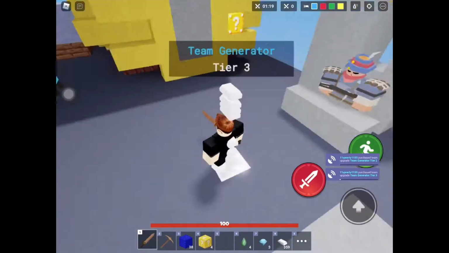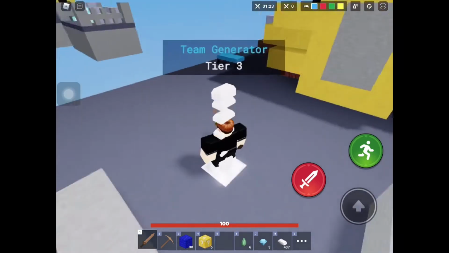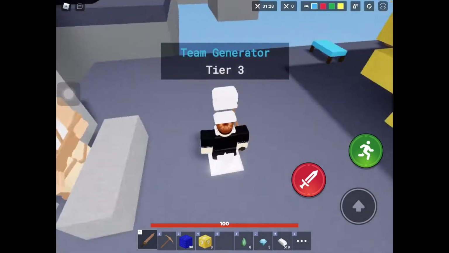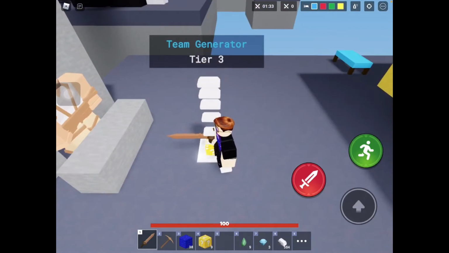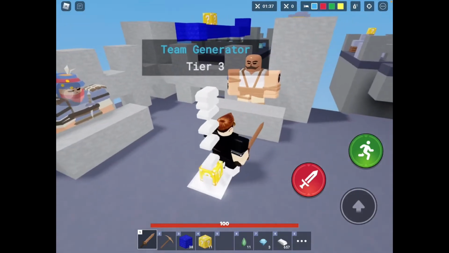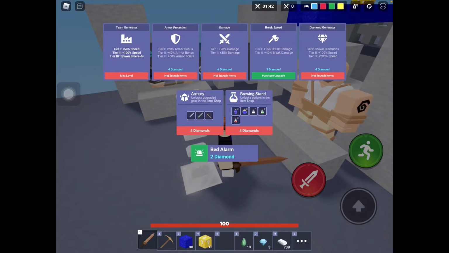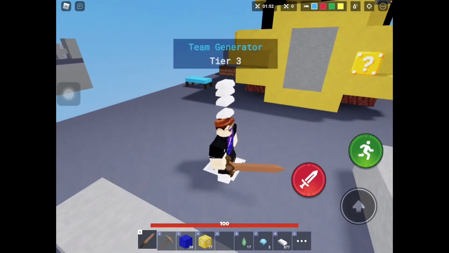Alright guys, so now that we have team generator tier 3, let me explain to you how this glitch works. In the newest update, I think on Saturday, they updated it so that there are more features and more items that you can get out of the Lucky Block. One of them, if you break it, you can upgrade your team. It will help you upgrade either your team generator, your armor protection, the damage, the break speed, the diamond generator, and all of it. So it's just a random pick.